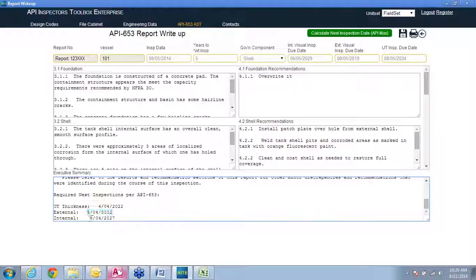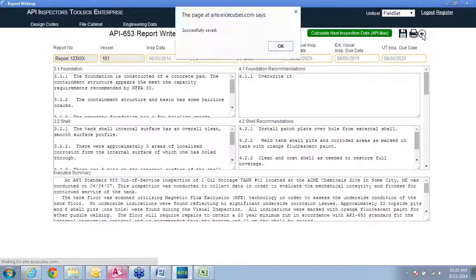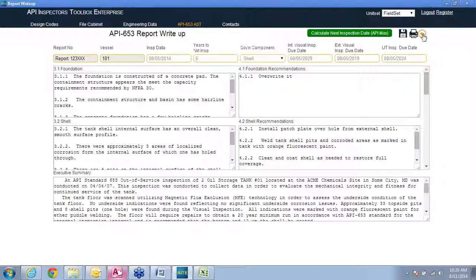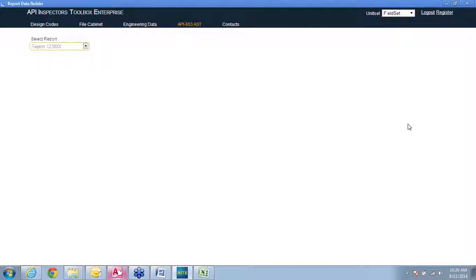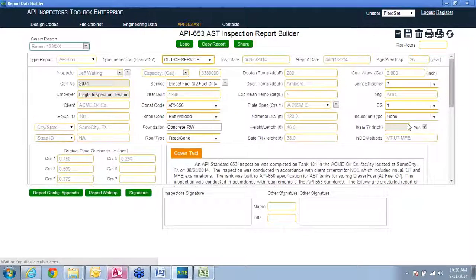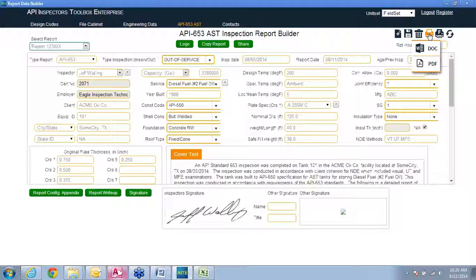Make sure you save. Pancakes, look what just happened. You see it automatically went back to the max. This needs to be editable. Oh, okay. Yes. So we need to get that fixed. And then, of course, you want to also put those dates down here, so they show up in the executive summary. All right. So we save that.